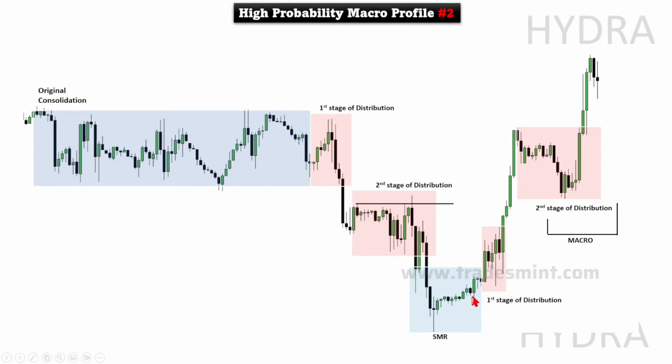This is our SMR level. Our second stage of distribution is here. So suppose you missed everything here. Don't worry, once price goes below here, price will have an SMR zone here, then price will have a first stage of distribution here. Then once price goes below or trades near the second stage of distribution, we'll be looking for a new second stage of distribution forming near this. And once price forms a breaker near this, we will be targeting this liquidity down here.